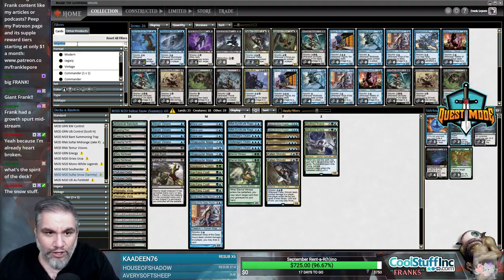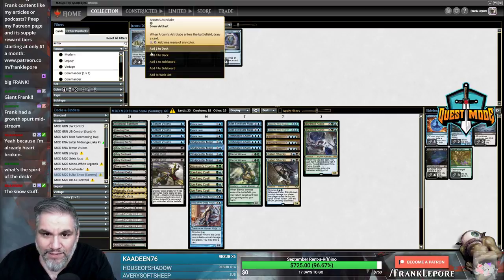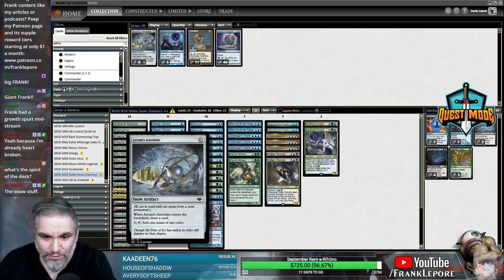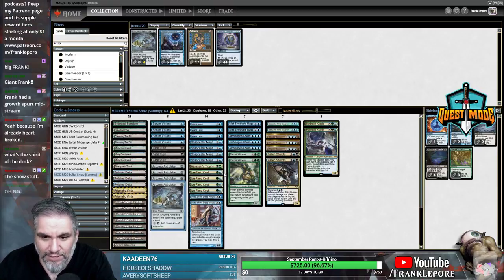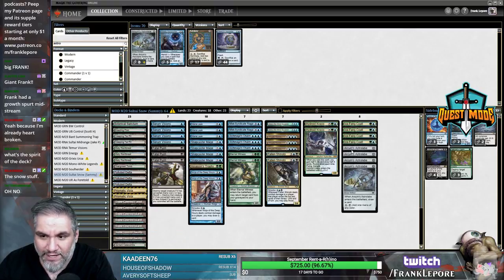Well, the snow stuff, literally the only snow stuff I took out was Astrolabe and two Dead of Winter, but I don't think Dead of Winter is even that good in the main deck. I think it's a sideboard card, because there's a lot of decks you're going to play, like Tron or Burn, where you just don't care about having a Dead of Winter. So these are the only four snow cards I took out. So then you have this and this as the only snow permanents in the deck.